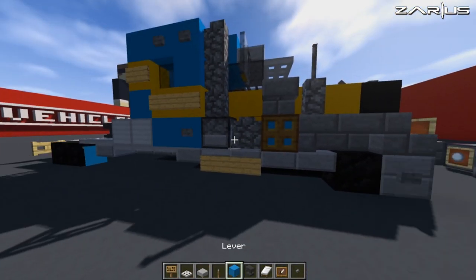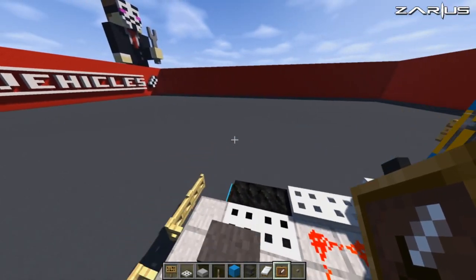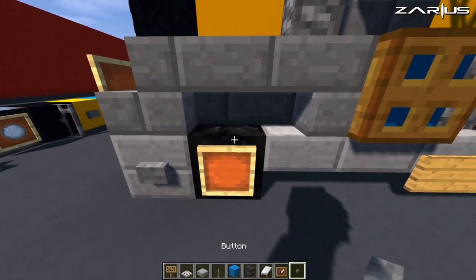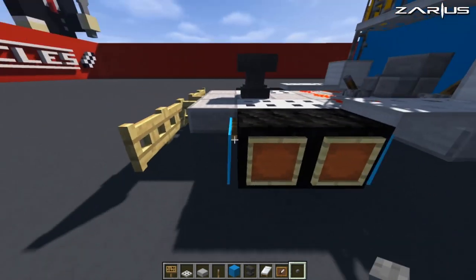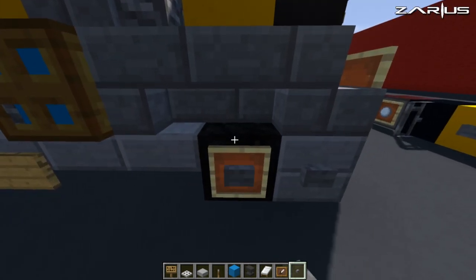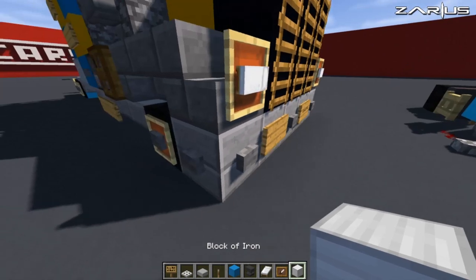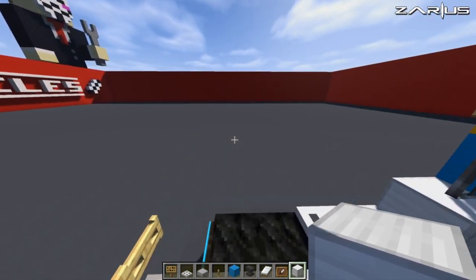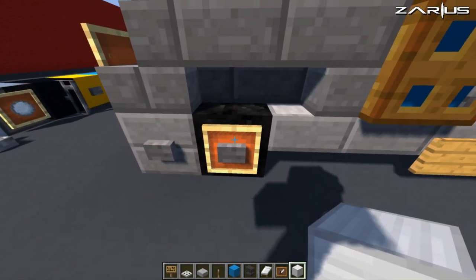Beautiful. From this point, we're going to grab our item frames. We're going to chuck in our item frames on the actual rims. Then we're going to add a button. And then you can use any kind of color block. I'm just going to use an iron block here. Just going to pop that in for extra detail. Like so.